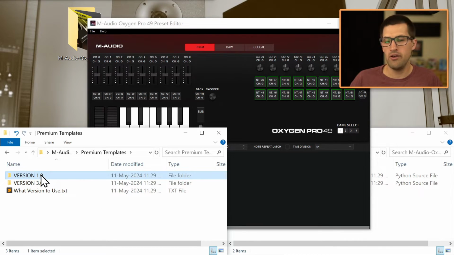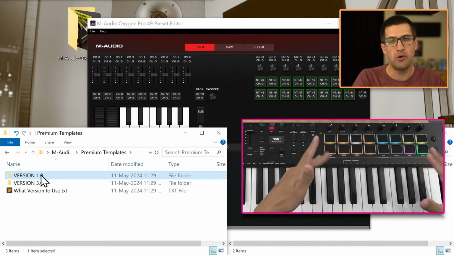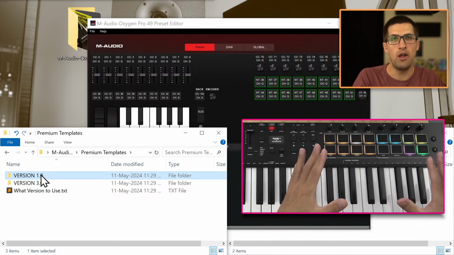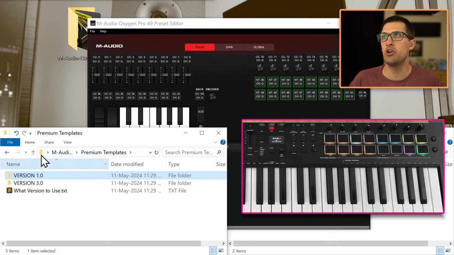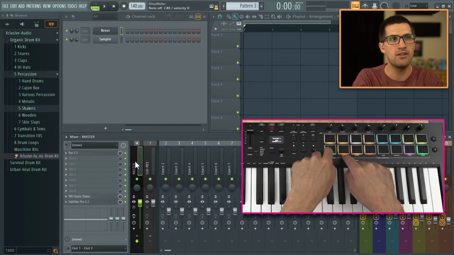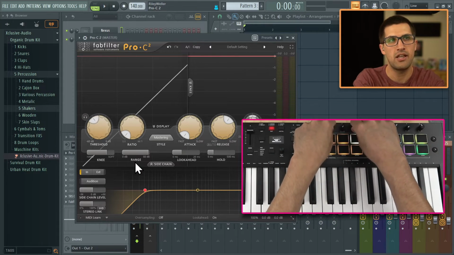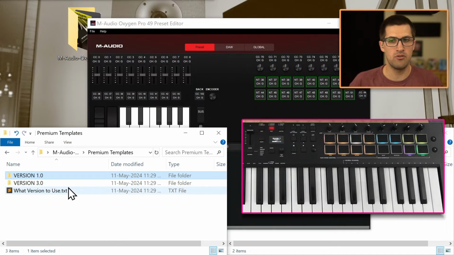So version 1 is if you want to use your drum pads for normal operation, like your kicks or claps to trigger sounds, then just use version 1. But if you want to follow my cool drum pad workflow here in FL Studio, where you can see that I can navigate to different windows, I can open up plugins, we can get hands-on mixing like that, right? If you want this workflow, then this is what version 3 is.